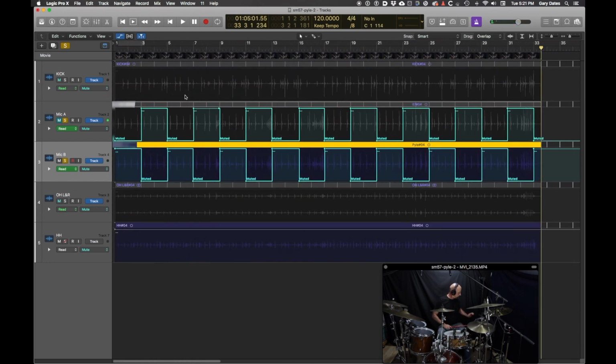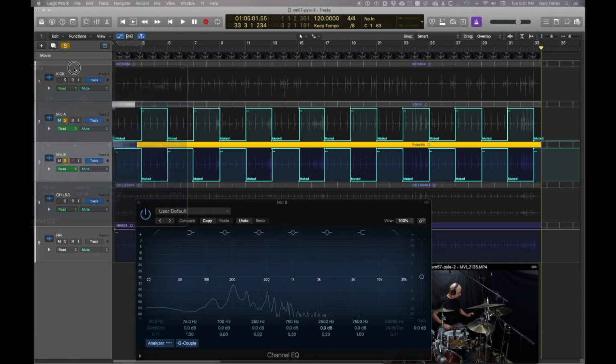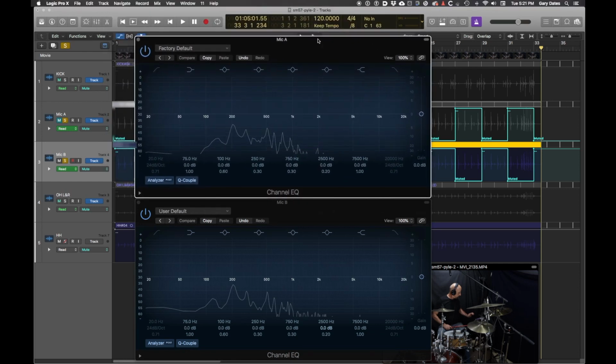Okay. Now, if you heard a difference, then good. That means that Google's compression algorithm is fairly accurate. If you didn't, I'm going to bring over two EQ curves and play that again. And I want you to pay attention to the high end area here around 2K in both of these EQ curves. They look very similar. You'll see that the shape of the EQ curve is very similar, but not the same. And then I'm going to tell you which mic is which. So here we go.